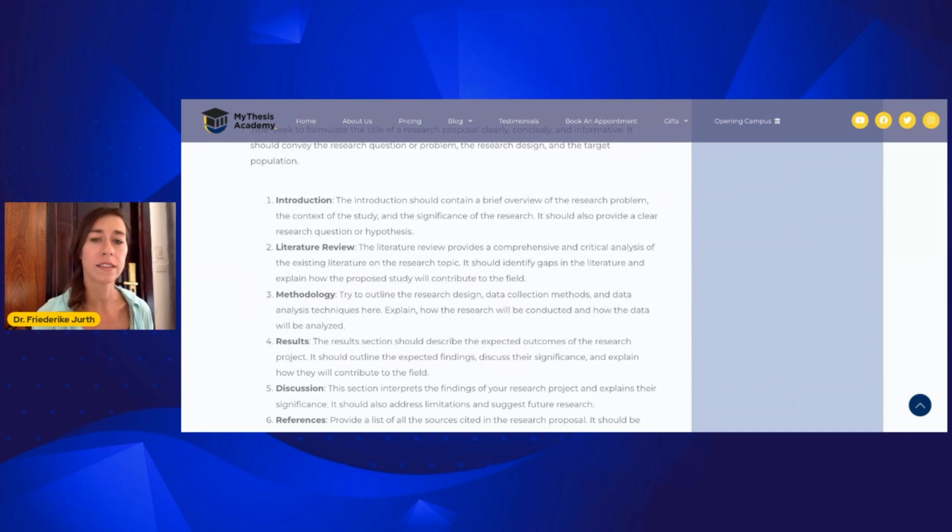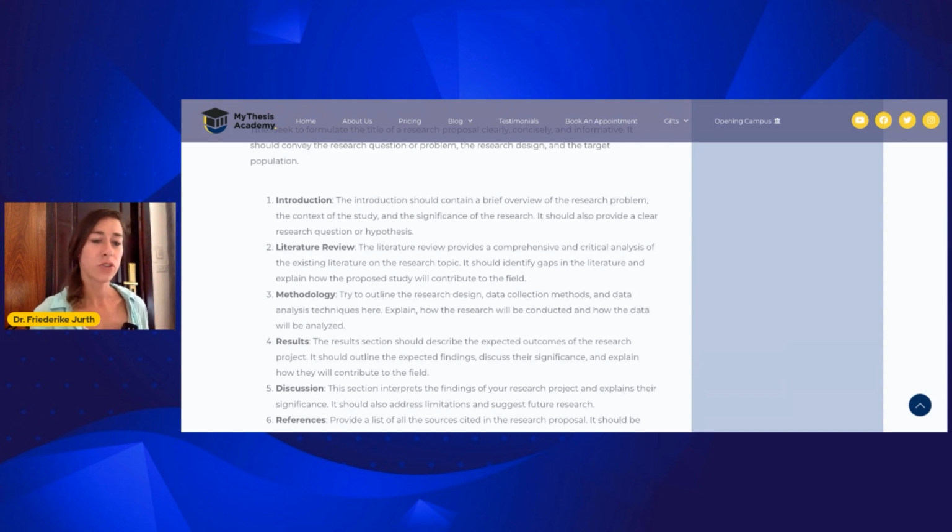Within this literature review, you should also crystallize the gap, or let's put it another way, the gap will become clear when you discuss briefly the extant and relevant literature, so the state of the art.